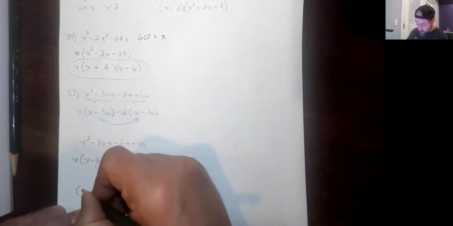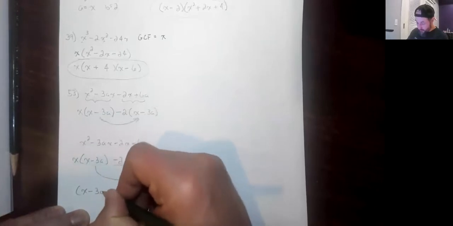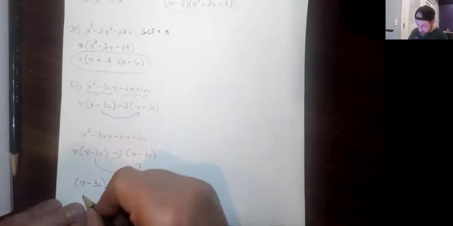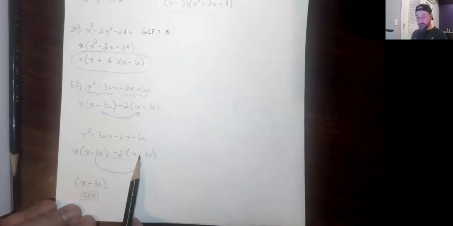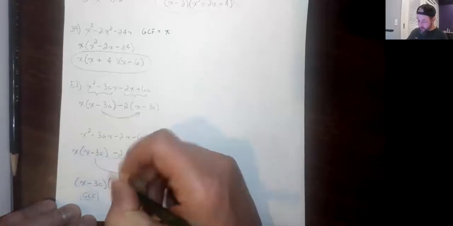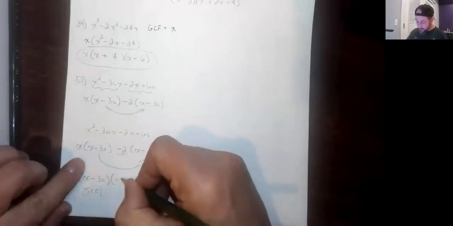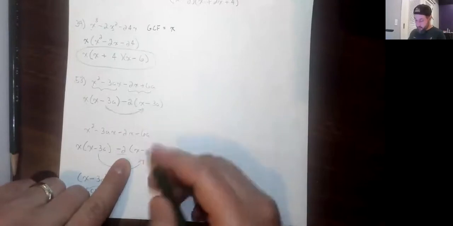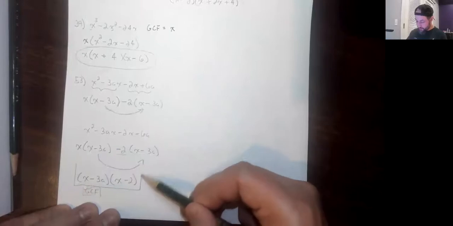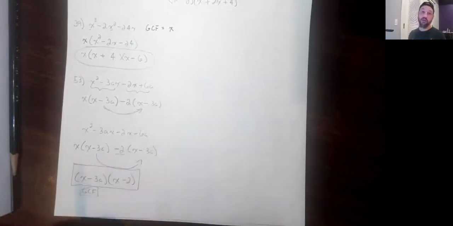So once you get that, again, you're going to factor that quantity out. That's your greatest common factor. Yes, it's a quantity, but it acts as your greatest common factor now. You pull that out, and then you say, what am I left with? Well, if I pull it out of here, I'm left with x. If I pull it out of here, I'm left with negative 2. There's my answer.